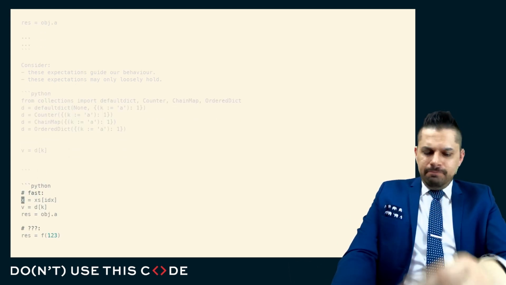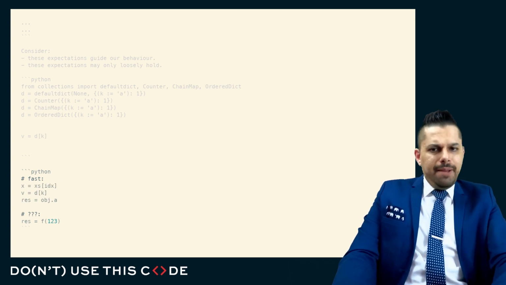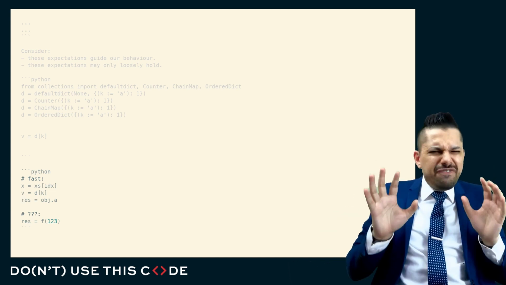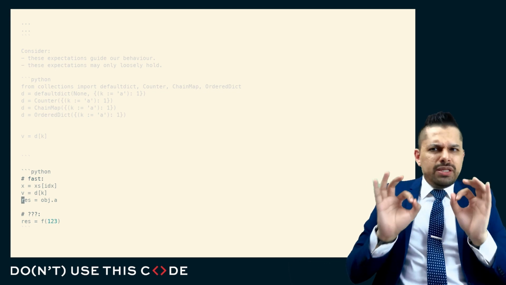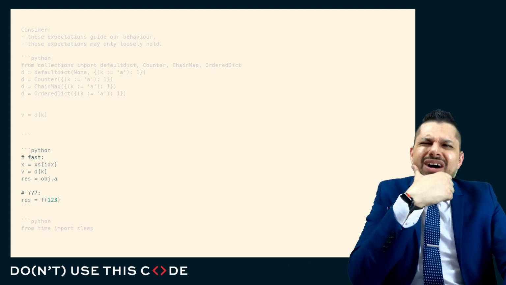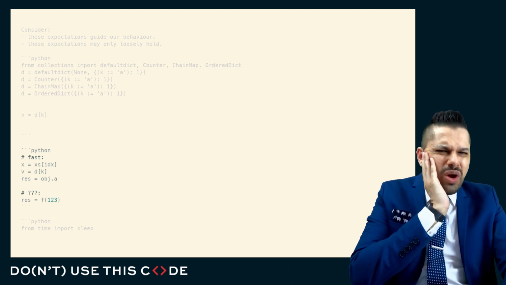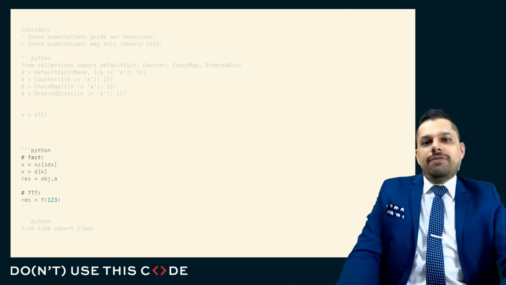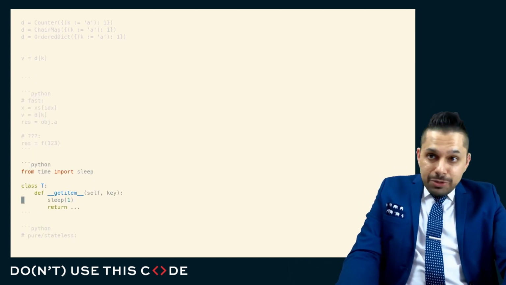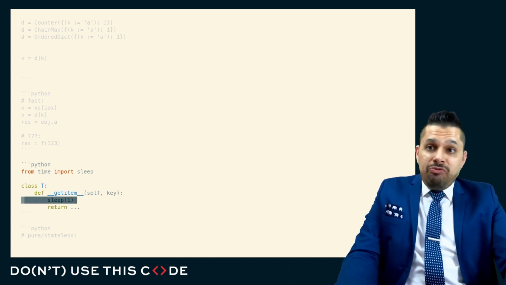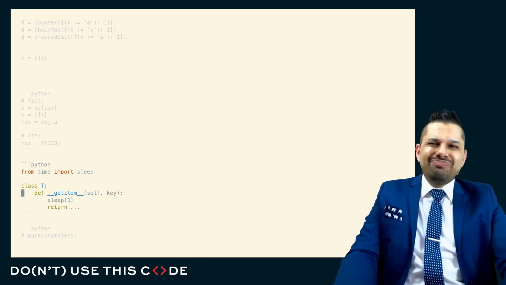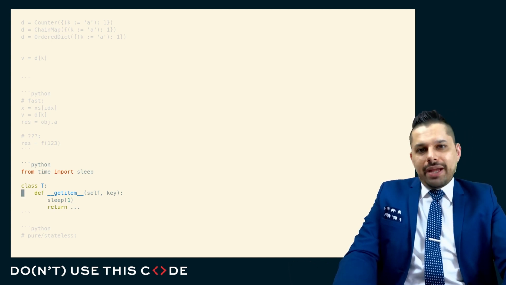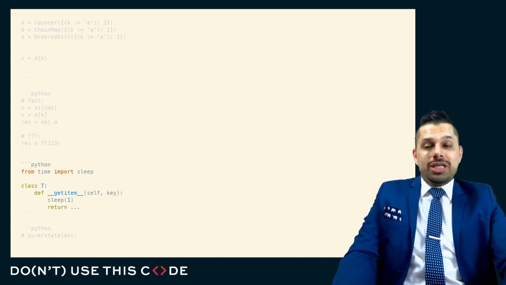There are other expectations we might have. When we see any one of these syntactical forms, we might intuitively say, that's fast. I'm not going to do d of k and have it take me 2 minutes to get a result. And if it does, I think something has gone wrong. I'm going to double check that I haven't done something wrong. Whereas if I call a function, it could be fast or it could be slow. I really have no expectation, which means that implementing the behavior as a function does not give explanatory guidance. It is absolutely the case that we could have written this class to be a very time-consuming operation on a getitem, but probably somebody is going to really wonder what's going on if they do a square bracket lookup and it takes a long time to give you an answer.